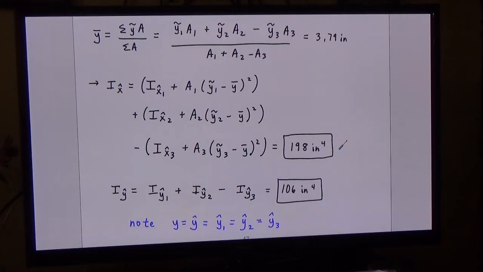Otherwise, if there's a moment of inertia question on the final exam, which there's more than likely going to be one, you are going to struggle with that particular problem because you will have never tried to calculate it, and you won't know all of the details of the calculation.